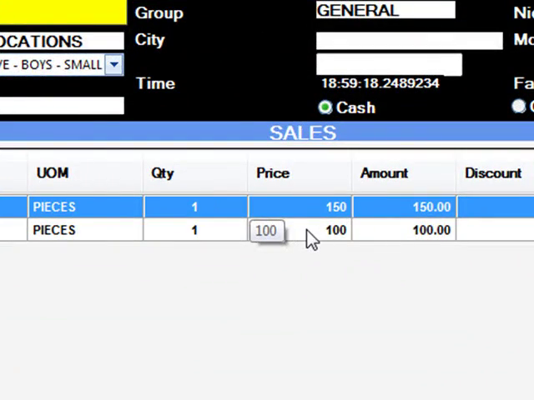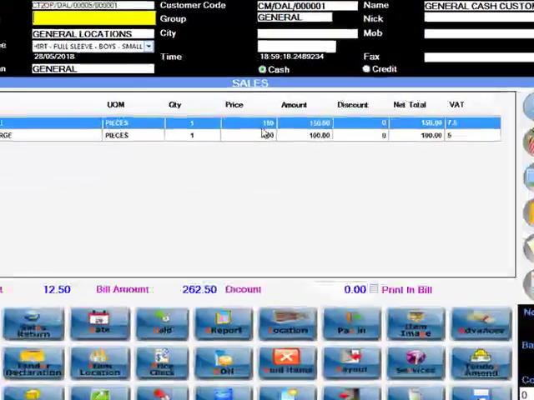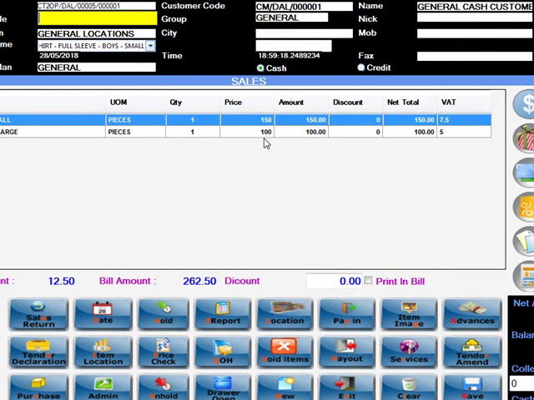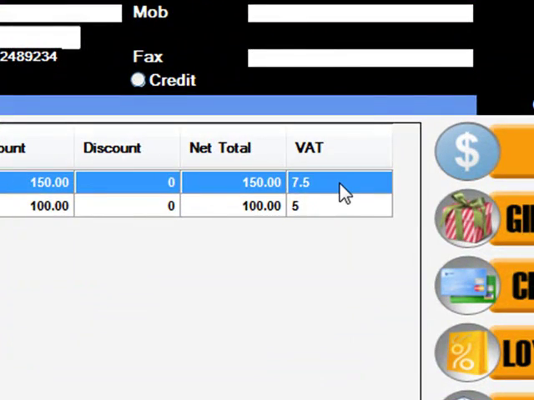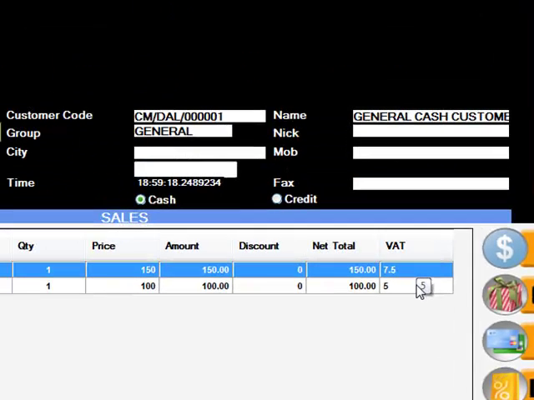When we select an item, the system will check whether the base price is configured for that item. If price is configured, then the price will automatically fill in the price column, or else system will prompt to enter the price. If VAT is configured for that item, then VAT will be calculated and displayed in bill. We can configure default customer so that each time this customer will load in the bill, but anytime we can change the customer in POS bill.